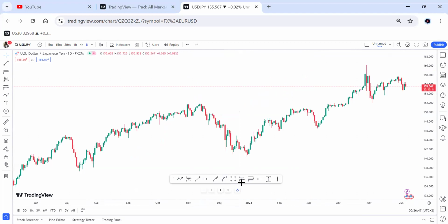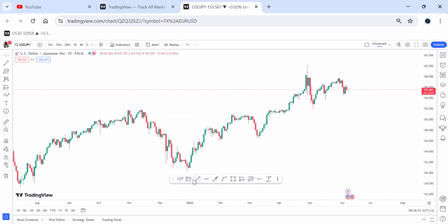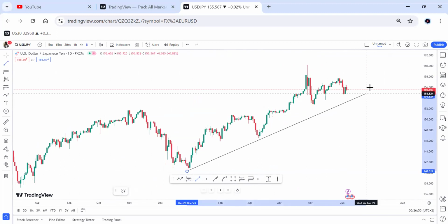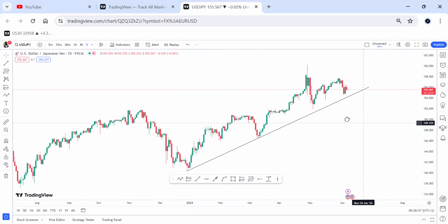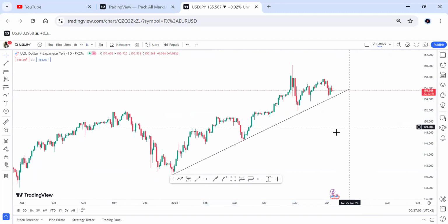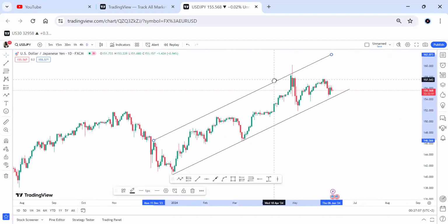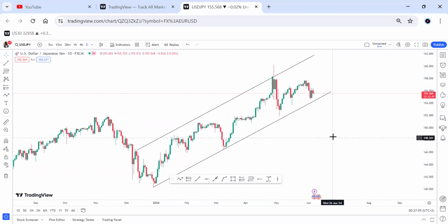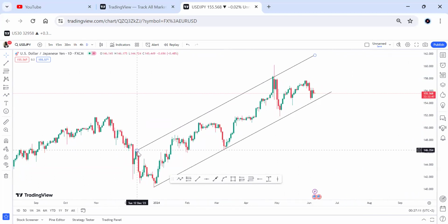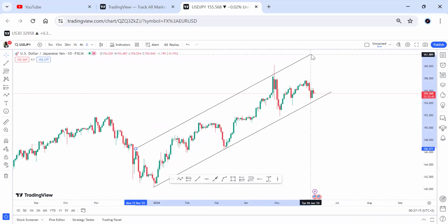We're going to reset the charts to find or spot our trend line. So I'm just going to try and do it from here. Guys, I don't practice anything before doing my YouTube videos. I do it as transparent as it is, right? So there we go. It's not the perfect trend line. It's not as perfect as you would expect it to be.